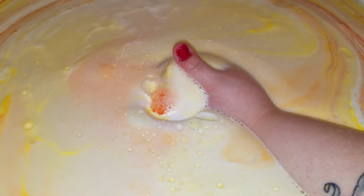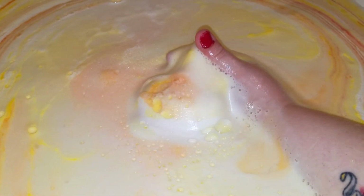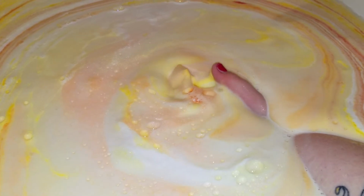And, whoa! I dropped him. Where'd he go? And he could probably fill this entire tub with foam. That's how creamy and frothy he is. He's really, really cool. Oh, we're now down to a really cool orange in bed. So he had some nice blood red stuff coming out. Now he's got some really pretty orange sunset-y stuff.